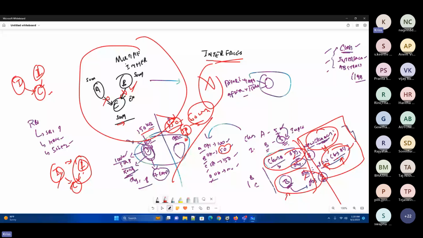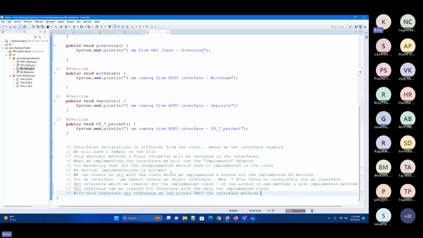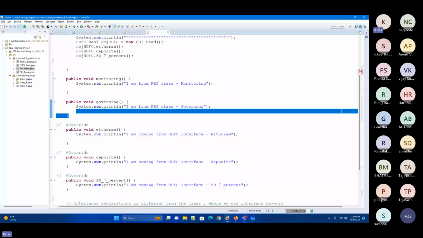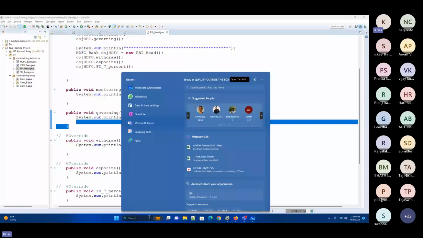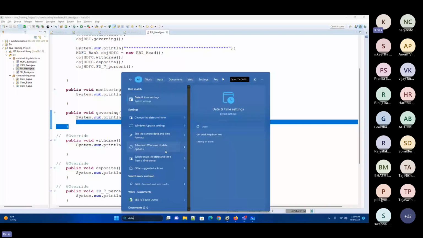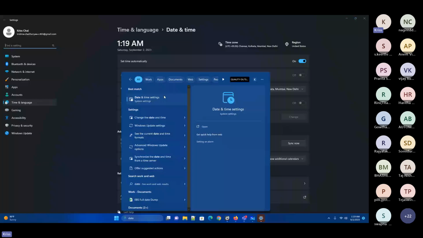But there are a lot of terms and conditions for these interfaces. That is where I first started with one link and explained all these things. Now I'll bring up the same thing. RBI and HDFC we have done, right? With this, ICICI also will be explained. Did you get this, or any more questions till here? I know there will be a lot of questions here, but unless you implement this, you will not get that. And always remember one thing.